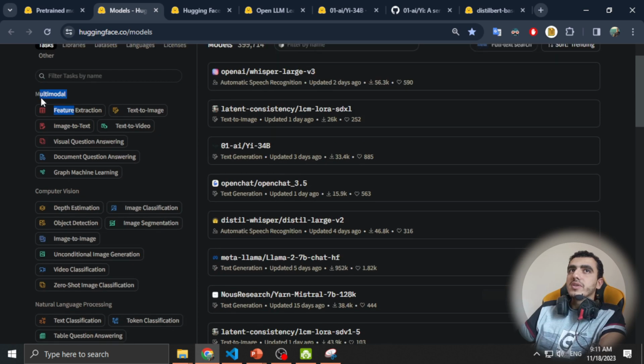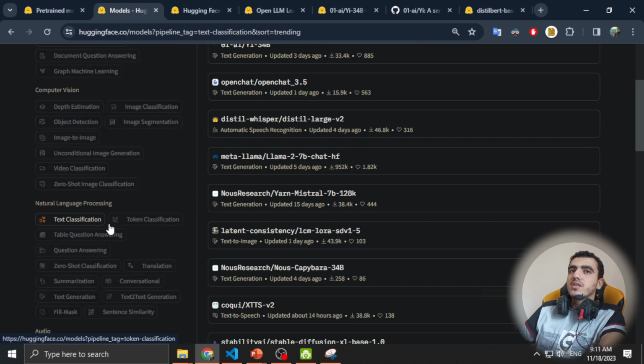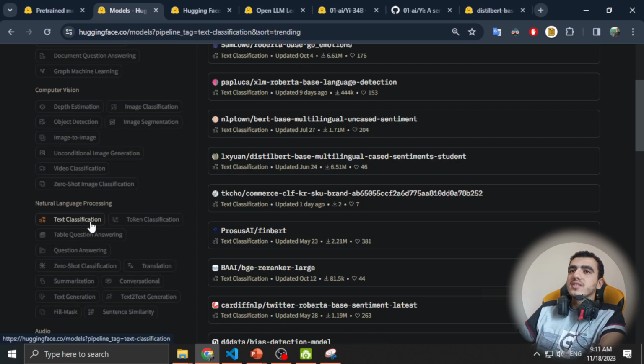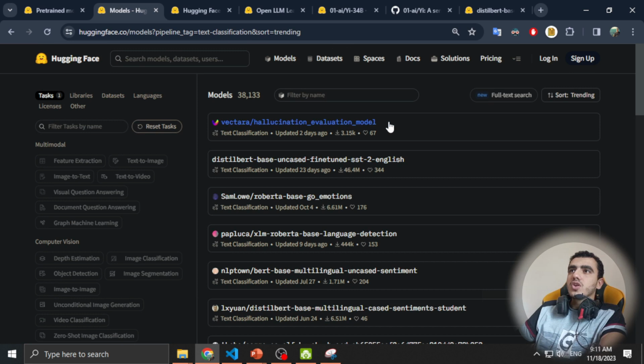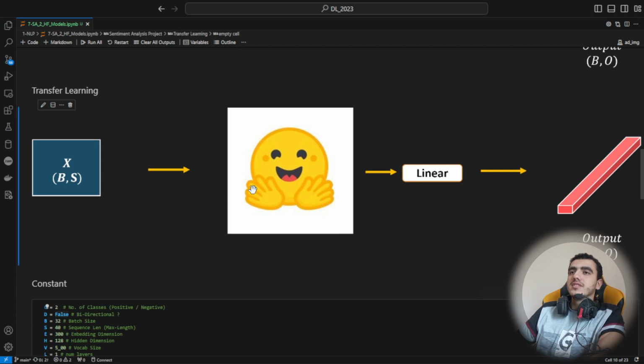Here there is also multimodal, with both text and image. But here we are most interested in text classification, so we can copy any of these model names and start embedding them into our code. So let's get back to the code script and check how we can use them inside our model.